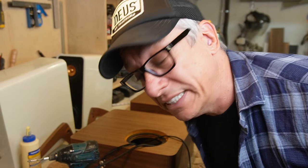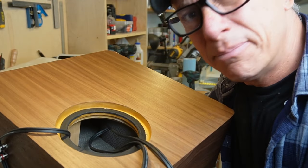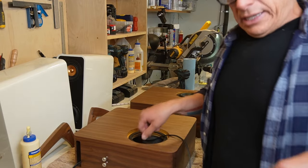It already makes a difference. That's it. Simple as that. Might work, might not work. Okay, let it sit for a little bit.